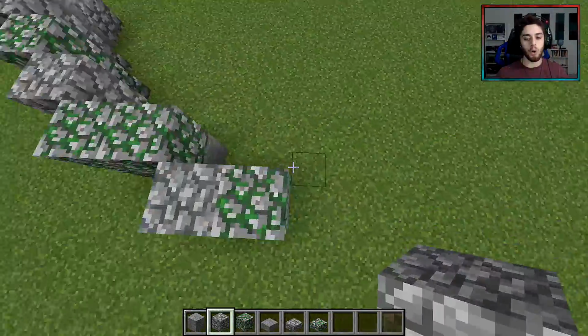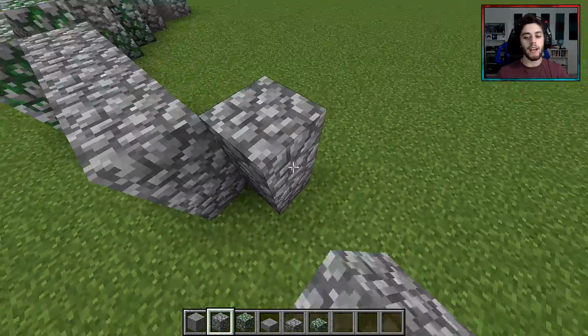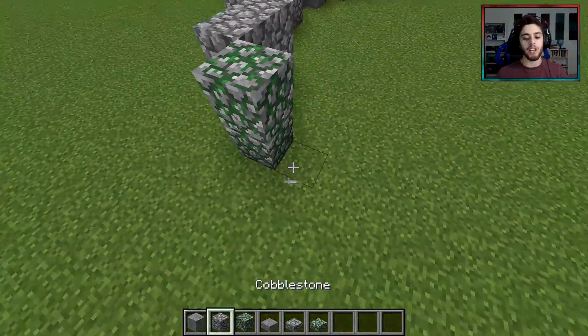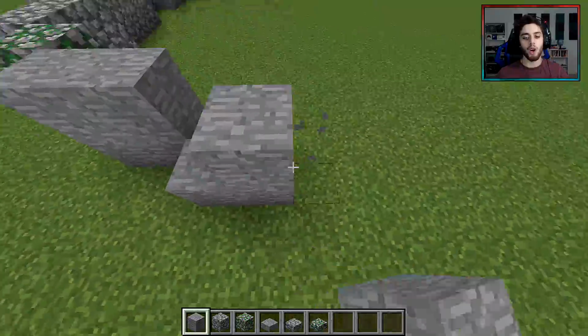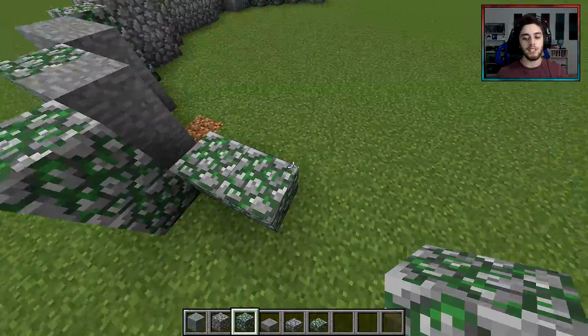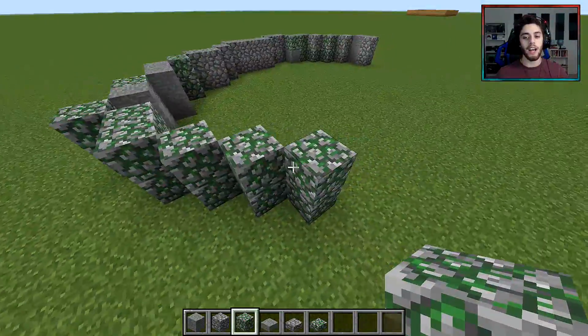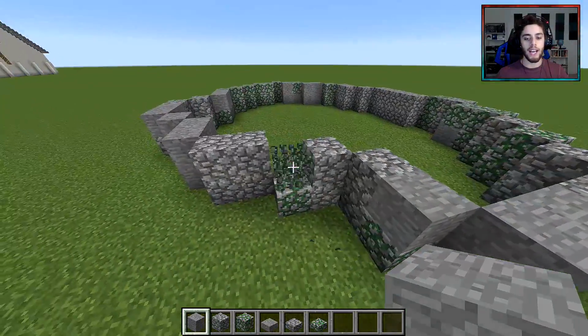You could go outward, you can go inward like this, you can go straight for a while, and just kind of wrap this around like so, using different variations of these blocks. And when you're done, it should have some sort of crudely made circular shape to it. So do this, again, start to bring it back so it actually looks circular, and then come back. And boom, it should look kind of like this.